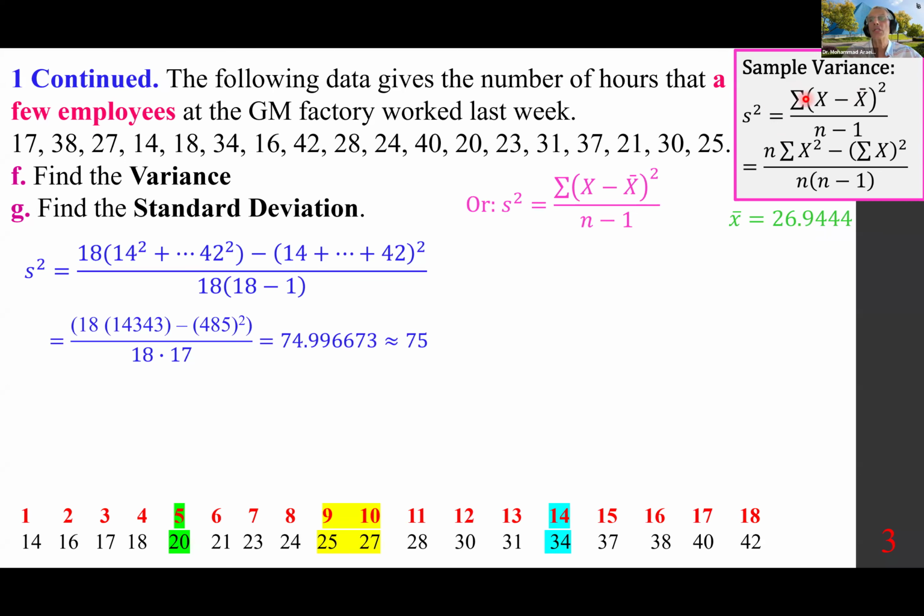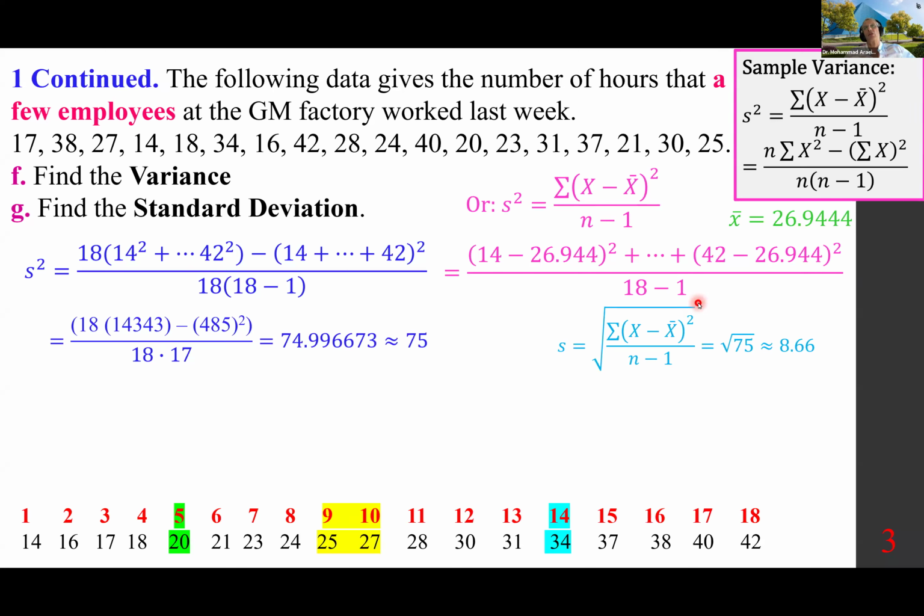So I'm using this formula. And again, it means each piece of data, subtract from it x bar. And the reason it doesn't matter in what order you do that, because being squared, divided by n minus 1, which is 18 minus 1, and it gives you that. If you mix them up with the population variance, this would be capital.